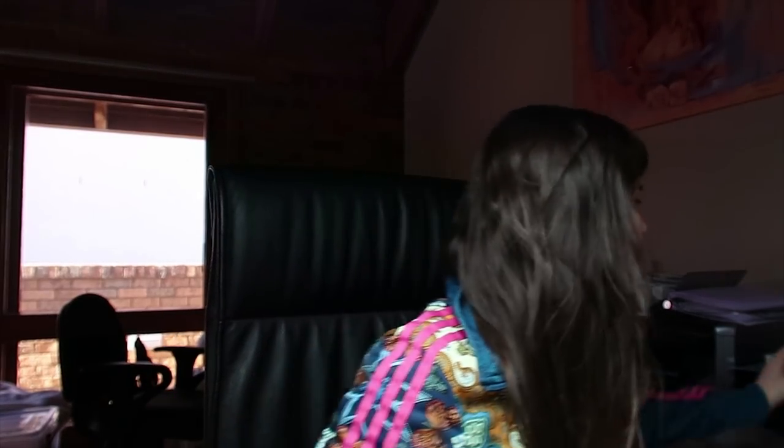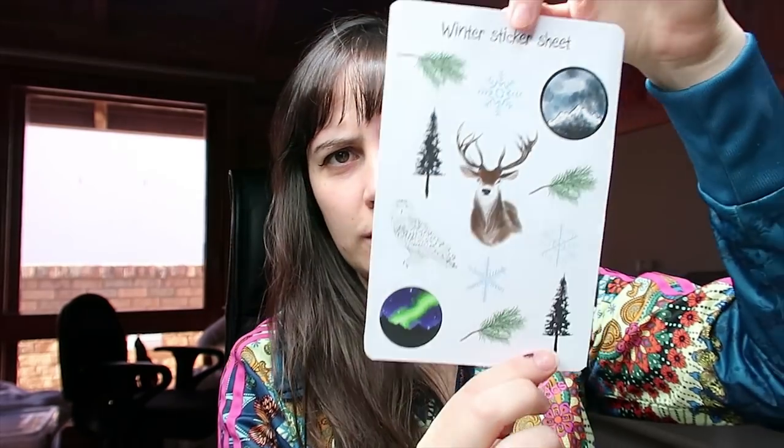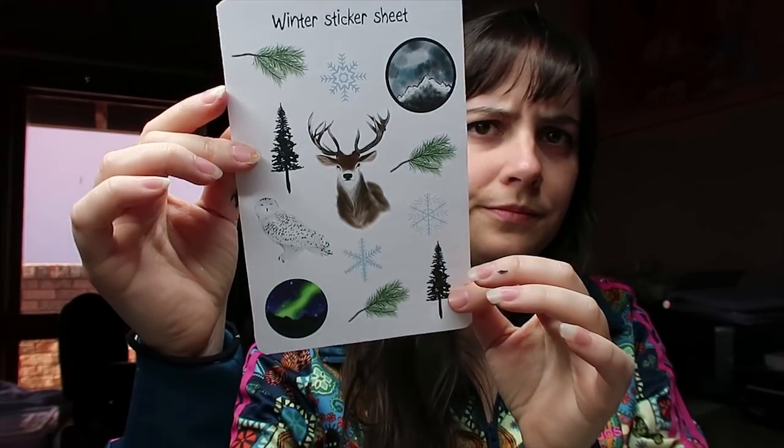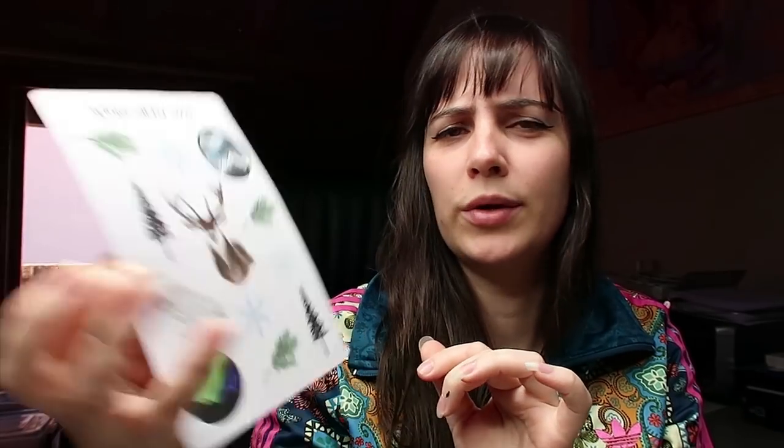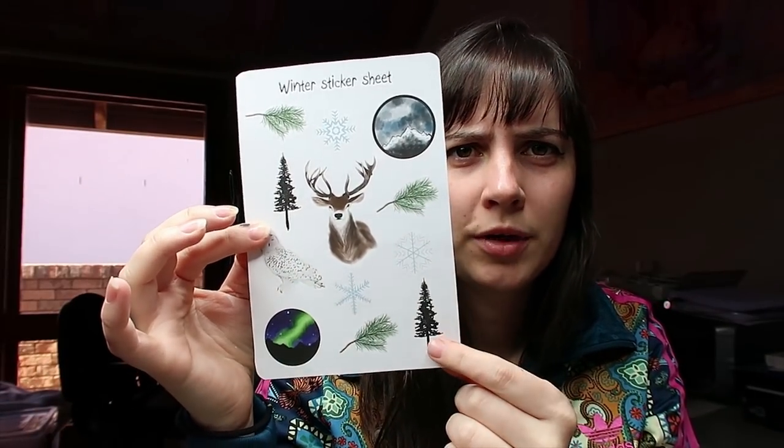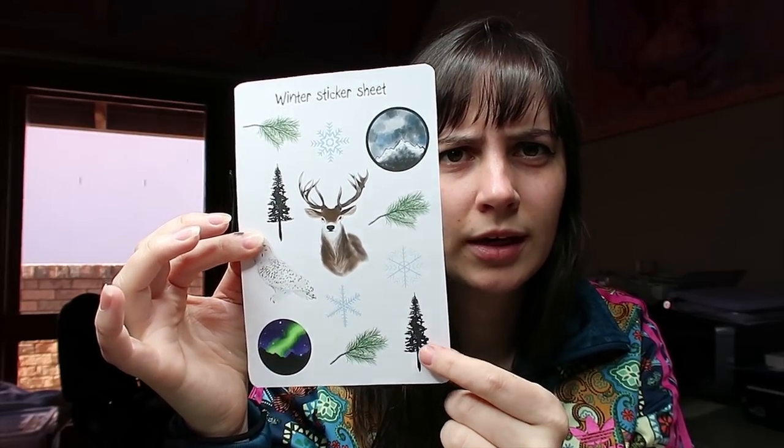I'm going to make some more paintings like I showed you before. With the sticker set, I kind of want to make like a pine tree collection. This is the sticker set that I made, which is in my shop at CreaturesOfNat.com - it's a winter sticker set. But I kind of want to make like individual little pine trees for the next release that I'm thinking of doing - as die-cut stickers, just the outline. I'm thinking of doing that to go along with my watercolors.